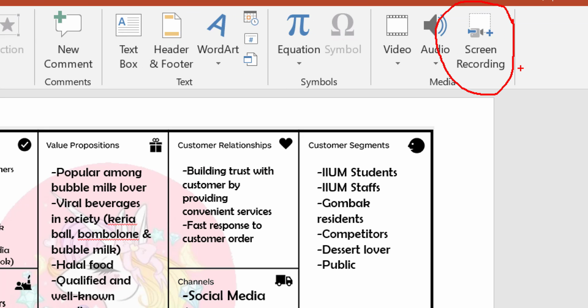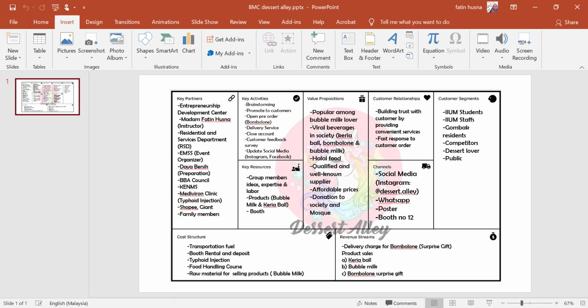When you do your Gmeet, you click here, and it will screen record the whole thing. Basically, you need to open your PowerPoint first, and then you do screen recording. The video will come inside here, so basically like this.